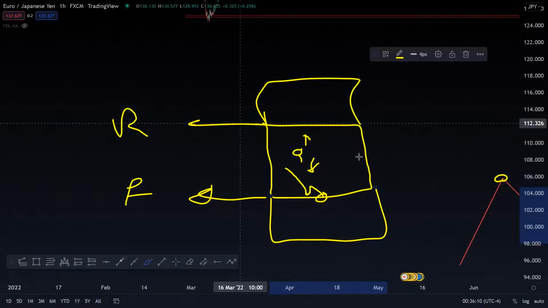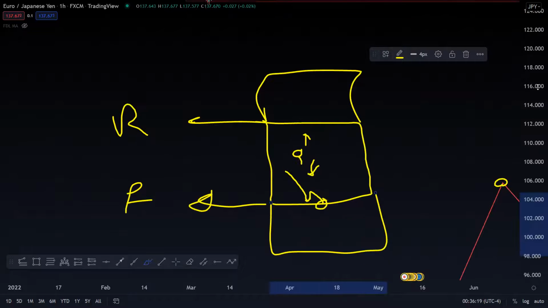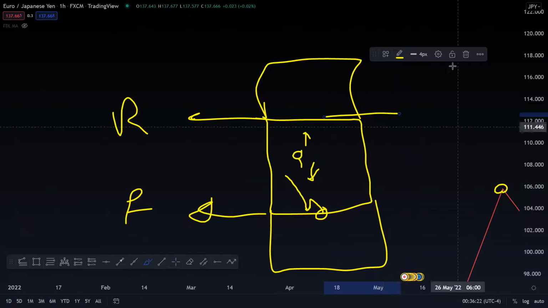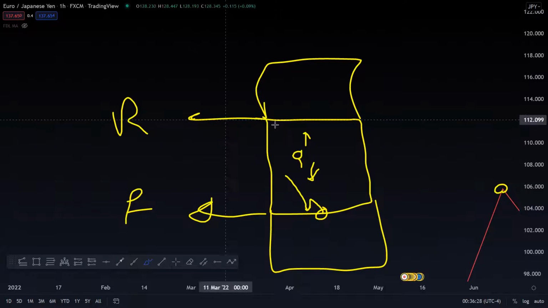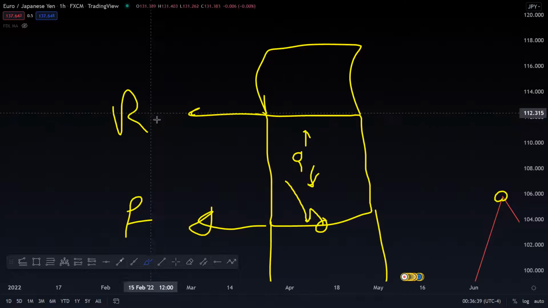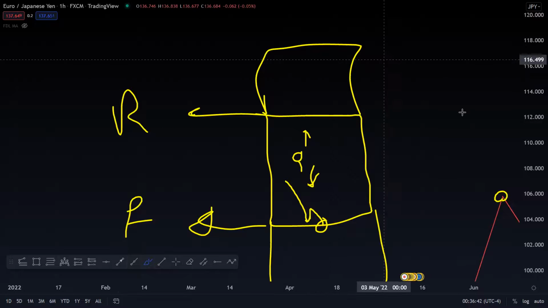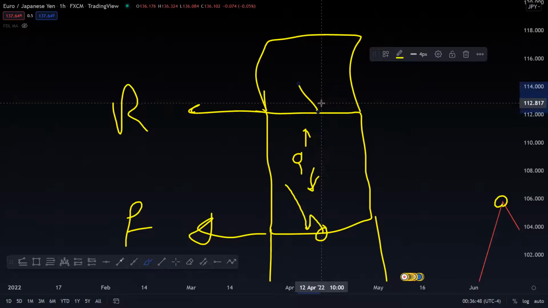So let's say there was a hole, or somehow the balloon just found its way to this floor again. When the balloon is here, this roof was previously a resistance, right? When the balloon is here, the previous resistance can now act as a support. It was a roof that is acting as a floor now. So when the ball is here and it's trying to come down, it doesn't let it go down again. It will help it to go up.